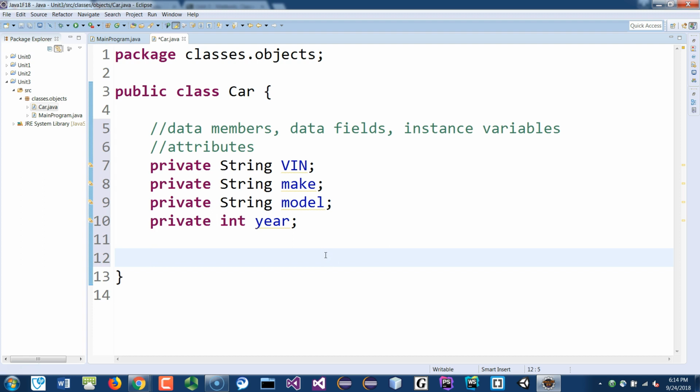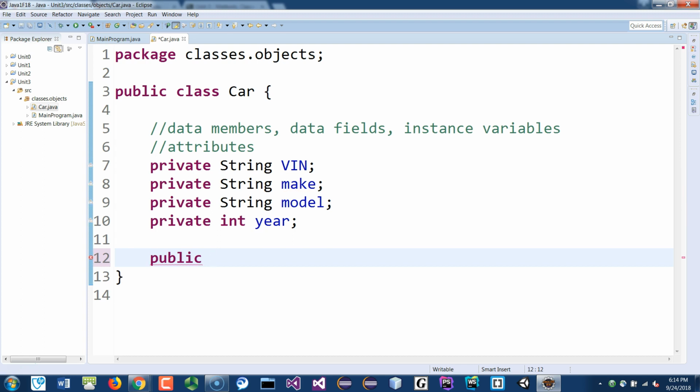Once you set to private, that means that if you want to access this data, you cannot access it directly. You will have to access it through another function inside this class called car, a public function. So in order to change this VIN number, I would have to create a function, and I'll make this function public.